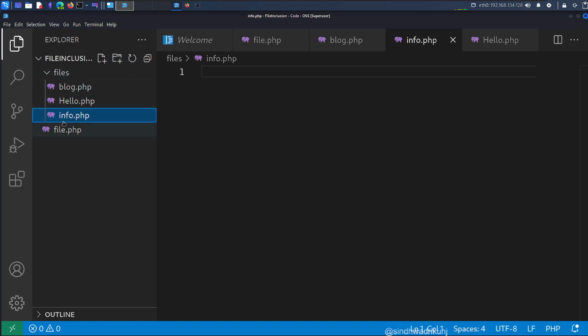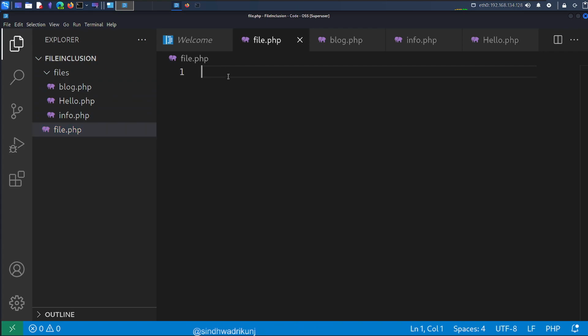That is the files folder. And now this file.php is going to include each and every file based on whatever we supply. For this, I'll create one code snippet that will dynamically include files based on whatever we specify.